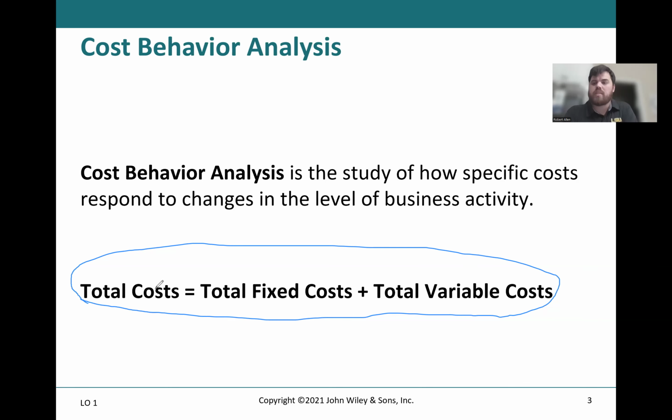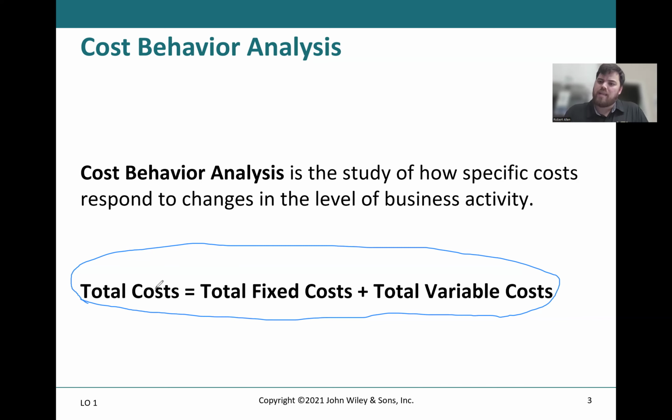If I can produce 10,000 units in my factory, then whether I produce 1 unit or 10,000, my rent does not change. But what might change is the amount of materials I need to produce 10,000 units versus the amount of materials I need to produce 1 unit. So in that example, the rent for the factory is not changing anywhere from the first unit of production through the 10,000th, making that a fixed cost. But now, if I needed to produce 20,000 units, I might need to rent a second factory, or I might need to expand my operations, which might require a larger factory, which then might bump my fixed costs up a whole other level.